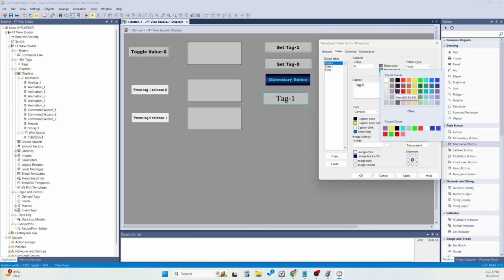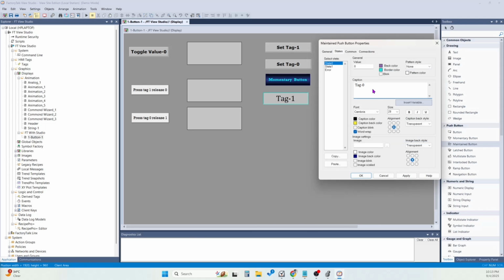But please listen carefully. If you are planning to build SCADA for any client or any project, at that time you need to select a specific back color, border color, caption blink, images, and whether size, font, italic, bold, underline are important or not.